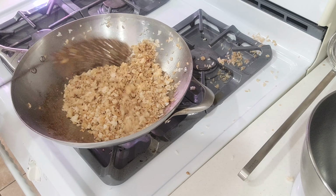It's really starting to smell good, guys. It's the way we want it. Now it's very critical that you keep tossing this around, because otherwise you're going to start getting rice burning here in the bottom. This is why it's so important for you to be organized and to have all your ingredients ready to go. We've linked the video above to show you how.